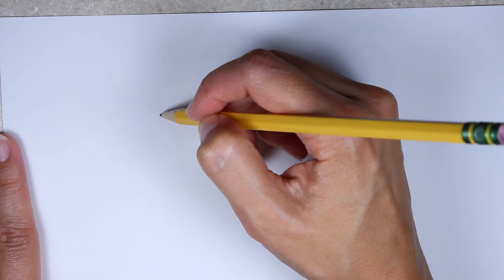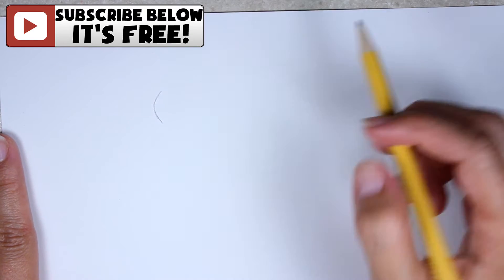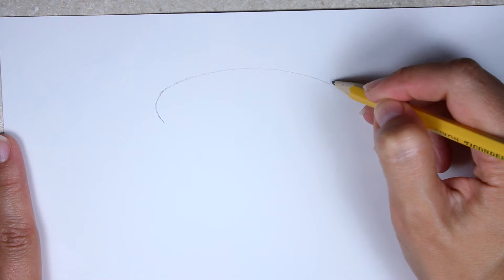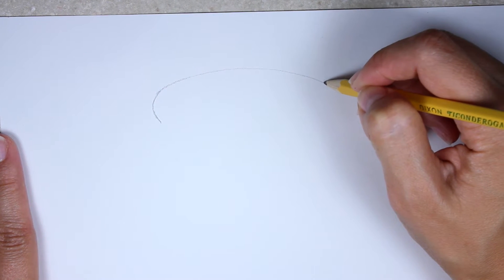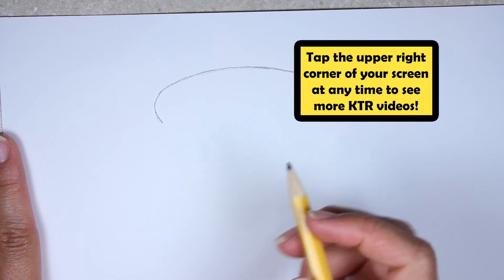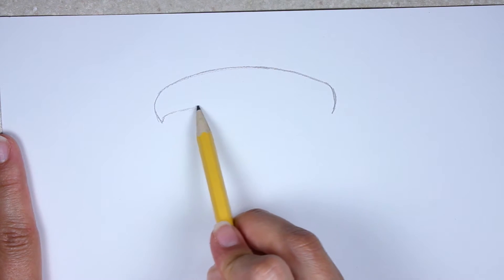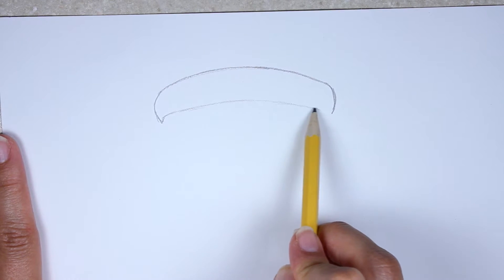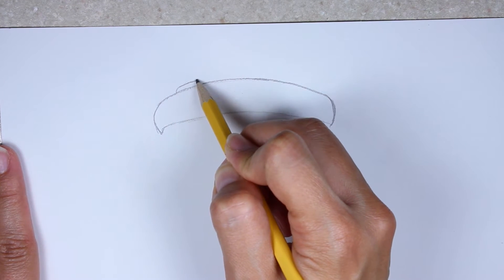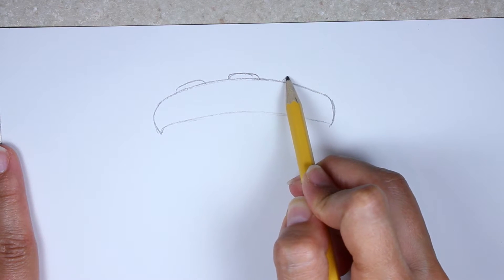Let's start off at the top of our papers and we are going to make a slightly curved line like this. And then come to the top of that curve and we're going to make another slightly bent line coming across like this, followed by another curved line for the edge. And then from here, let's connect these two sides by making another slightly bent line. And then we're going to add three bumps here at the top — she has three of them and we'll put the third one over here.